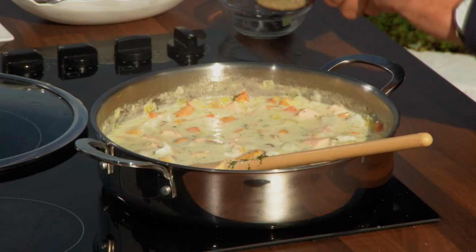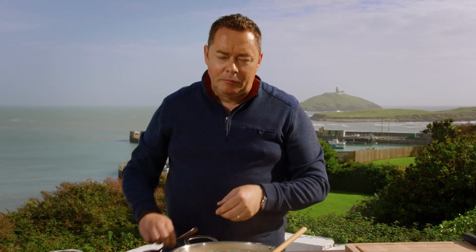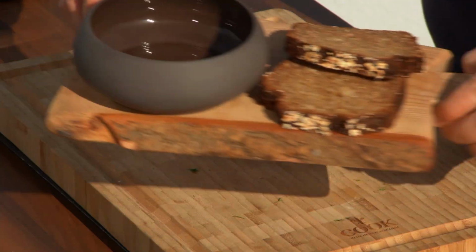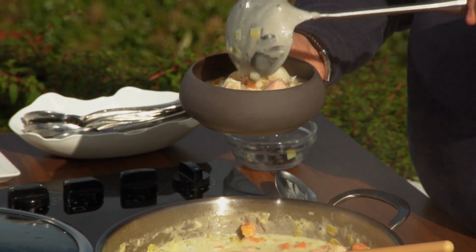We need a taste. I can get that smoky fish taste, which I absolutely love. The herbs, the freshness. It's creamy, which I really do like, but it's in no way heavy. Serve it with some brown bread. Just put it right into the bowl, full of flavour, full of texture.